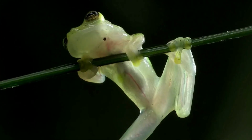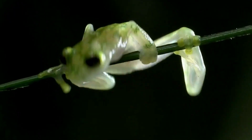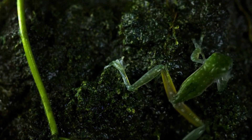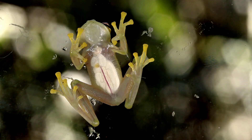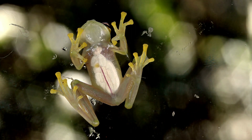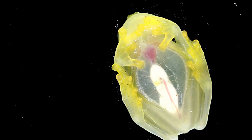These creatures have a very unique characteristic that sets them apart from other frogs. When viewed from the top, the glass frog looks just like any other type of tree frog. But when viewed from the bottom, they reveal something truly amazing — their stomach and chest have translucent skin. This allows us to see something very bizarre: we can see the glass frog's organs, including its beating heart.